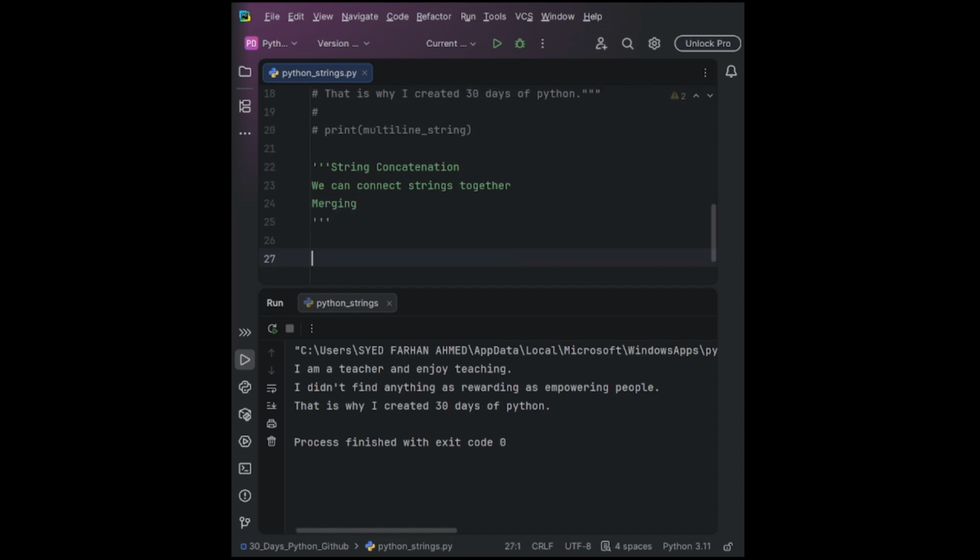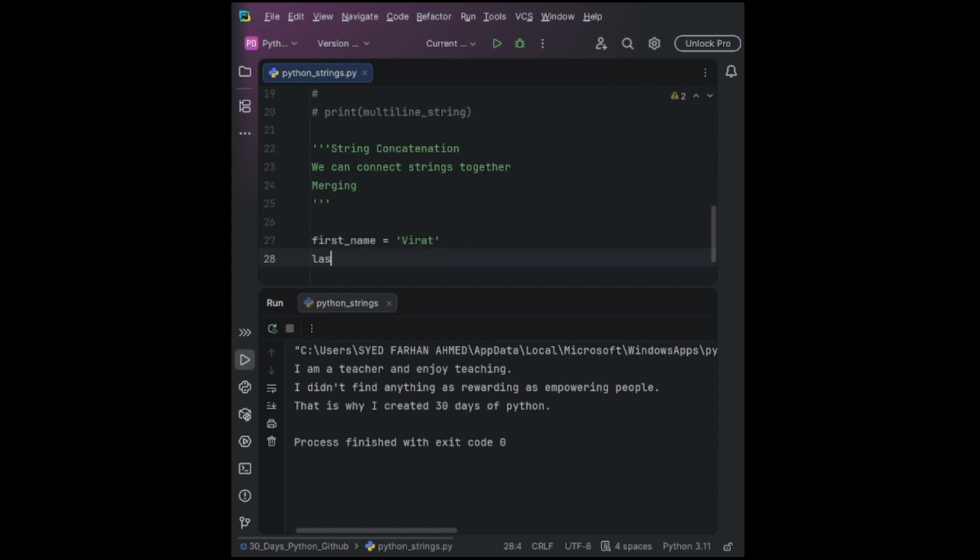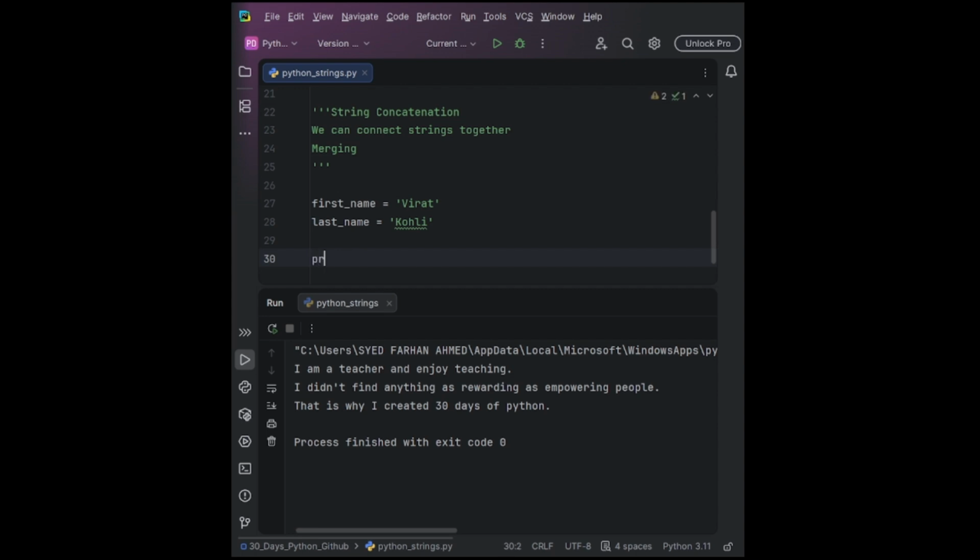For example, if there is a first name, Virat, and the last name, Kohli, we'll be merging both names, and in between I will also give a space.